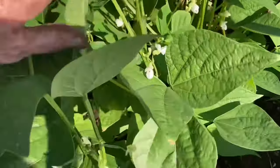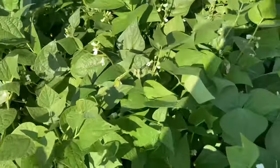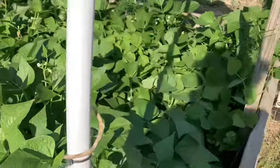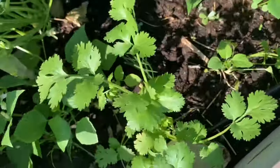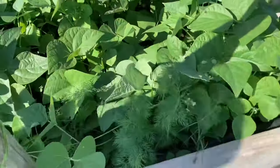And I really expect that I'll start seeing some in the next couple of weeks. But they are loving it. They are loving the cool nights. Although we've been hot during the day, they are getting some really nice cool nights. And here is some of the cilantro I seeded with it. So we got some cilantro coming up. And there's some more dill.